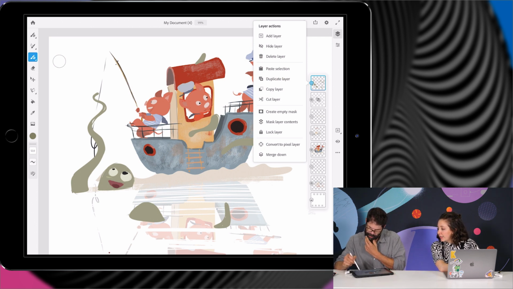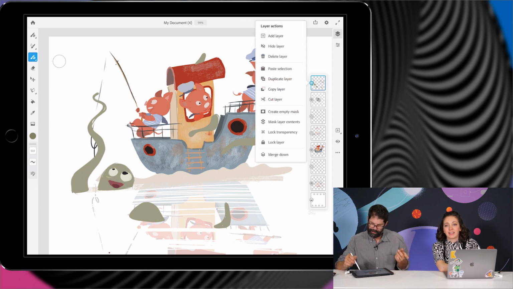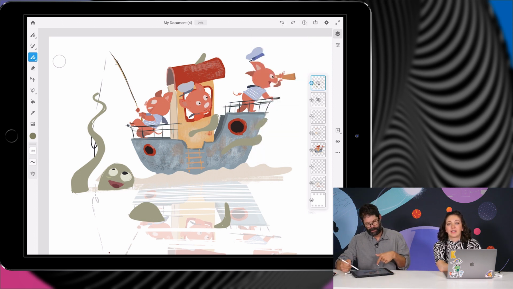I thought it was right there. Oh, it might be. No, you know what? It's because that's what it is. That's the one thing. Lock transparency. I can only do it on the pixel. So as I'm going along, because I go back and forth between pixels and non-pixels and stuff like this, I get mixed up.